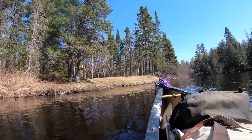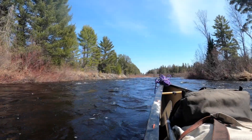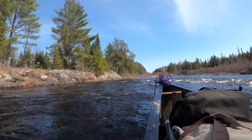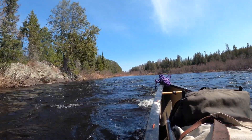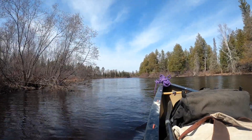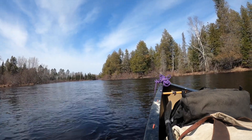I'm already at the Blockhouse access — looks like a nice landing. Used to be a campground, not anymore. Looks to be a Class 1 rapids shortly before the junction with the Net. There's the Net coming in — looks pretty wide. You can see a little rapids upstream, a couple hundred yards. Looks doable.